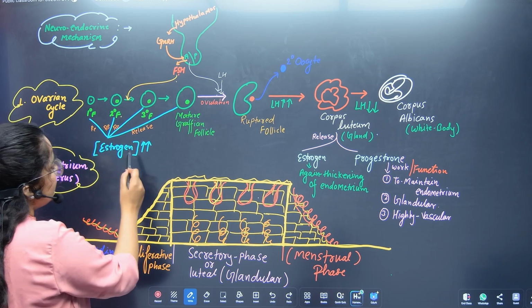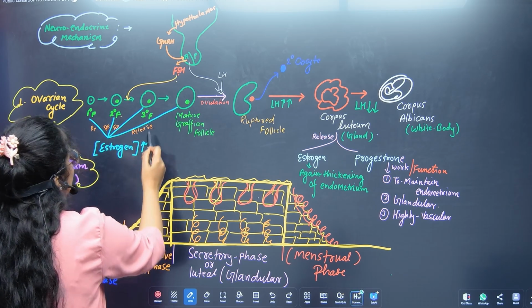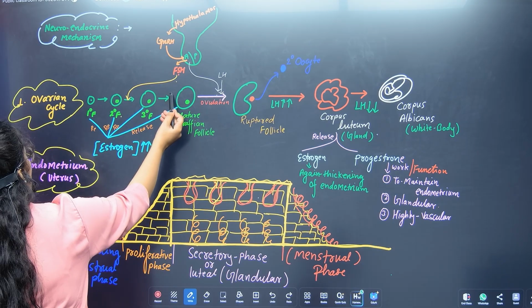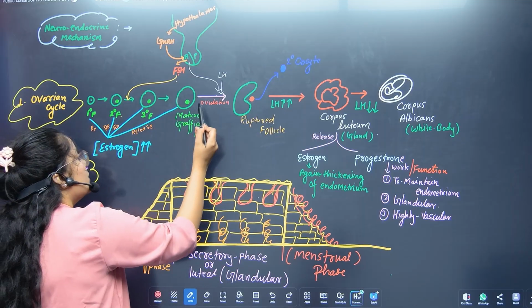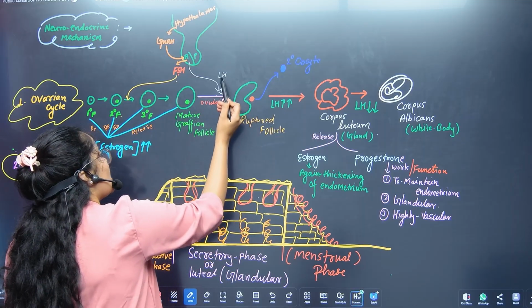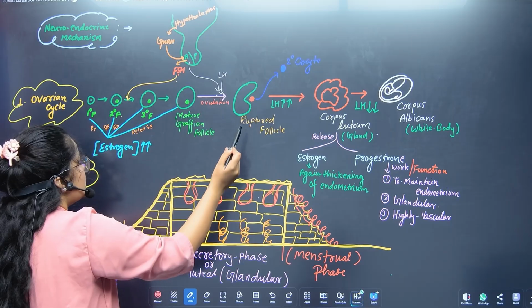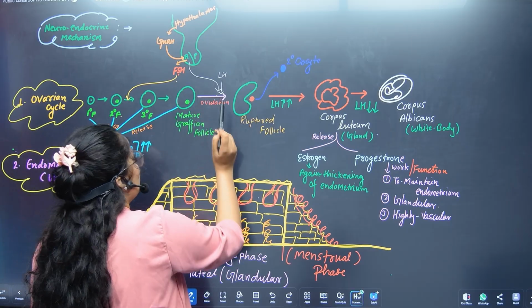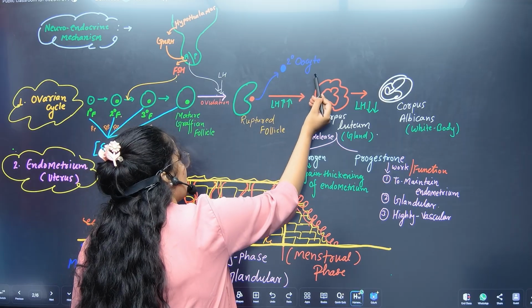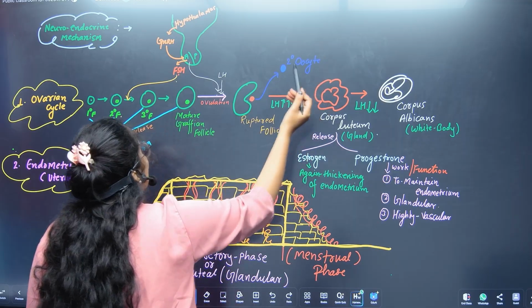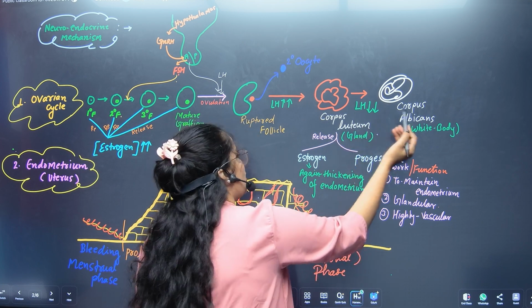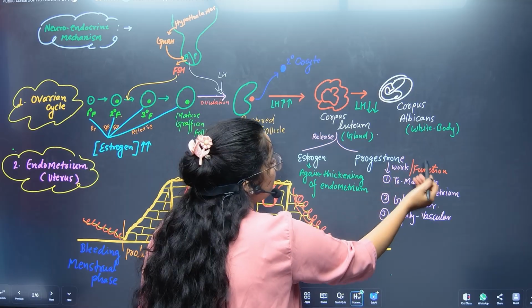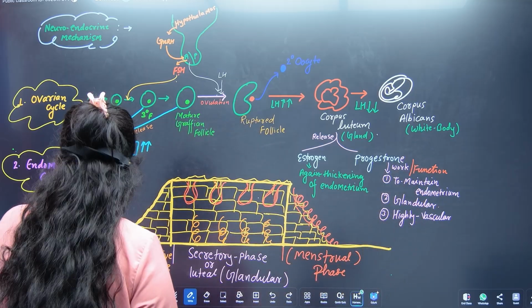In the ovarian cycle, there is the growth of the follicles due to the effect of follicle stimulating hormone, which later on form the mature Graafian follicle, which undergoes ovulation due to the effect of LH, which causes the LH surge, and FSH is at its peak during ovulation. Here the secondary oocyte is formed, which moves to the fallopian tube for further fertilization. Then there is the formation of corpus luteum, then corpus albicans, which is a white body which later disintegrates.